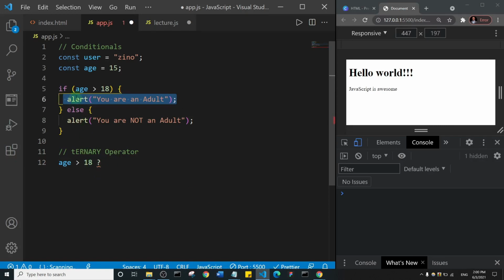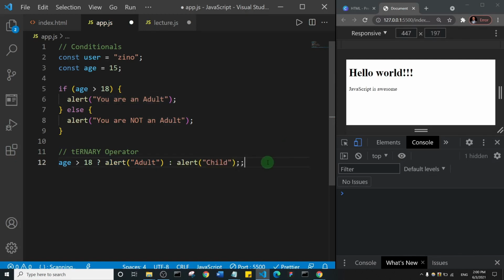Now to apply this in a ternary operator, you need a question mark. So basically I'll write a question mark, I'll copy that, and I'll paste this in. And because I don't want it to be too long, I'm just gonna alert just the word adult. So what if this condition is not met? If the person is 15 or less than 18, as we set here, then we need to have an else block. Now in a ternary operator, you then use a colon. And then here I'll just copy this and alert it, and here I'll say child.